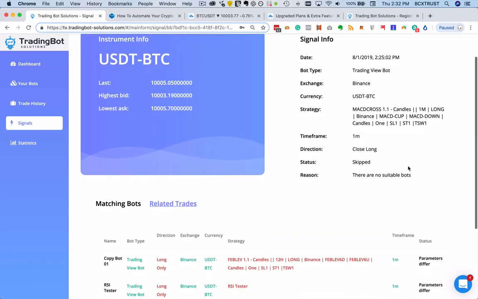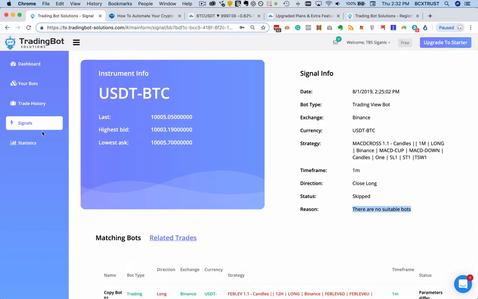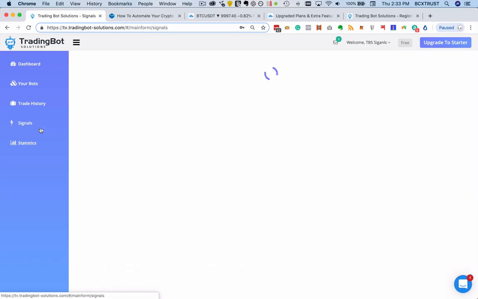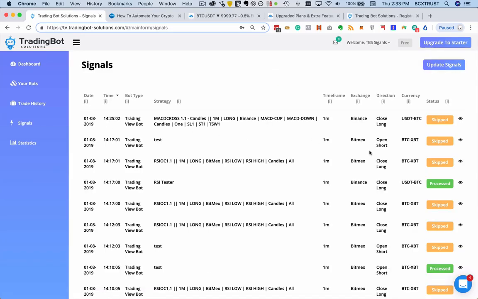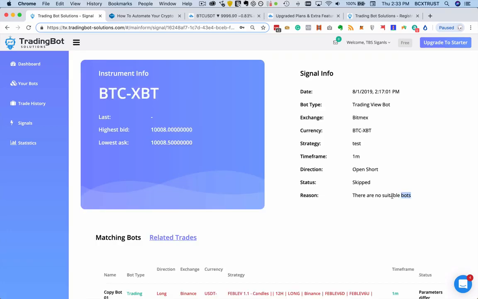why it got skipped. So sometimes you may send signals that you don't have a bot for anymore, you forgot the signals, like I did here in the TradingView account, and it's sending signals, but our system didn't find any bots for it. So sometimes there is no bots for the signals. If I go here and check that out, it will tell me there's no bots as well.